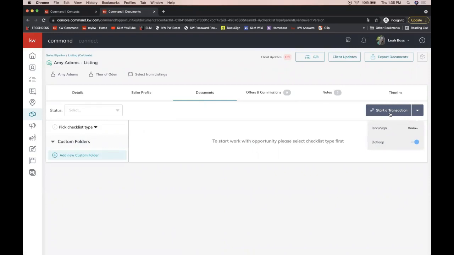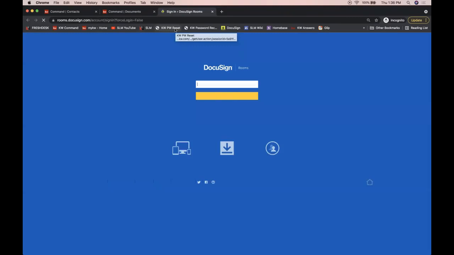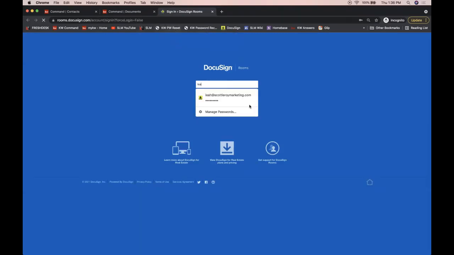When you click Start a Transaction, in theory, it'll take you right over to DocuSign if you don't have both .loop and DocuSign linked. I had both linked, so it's showing me both. But if you only have DocuSign linked, that will prompt you to log in. DocuSign is one of those passwords that you'll need to remember, login and password.